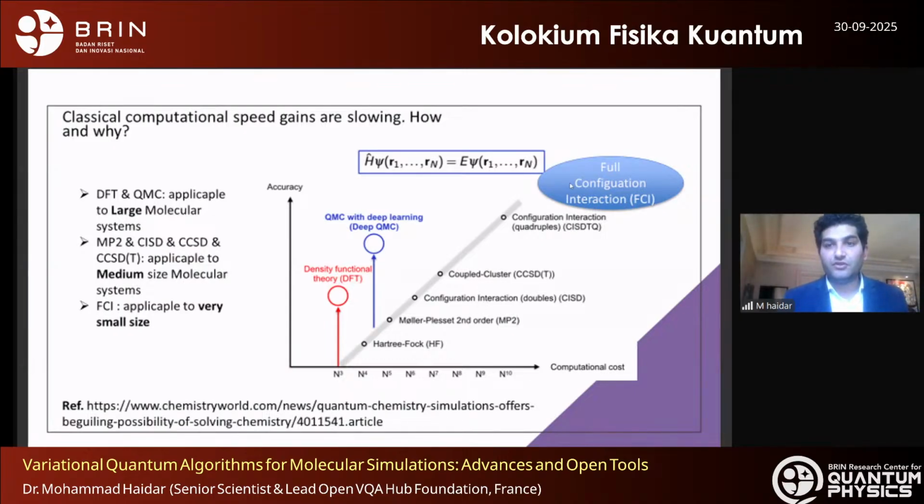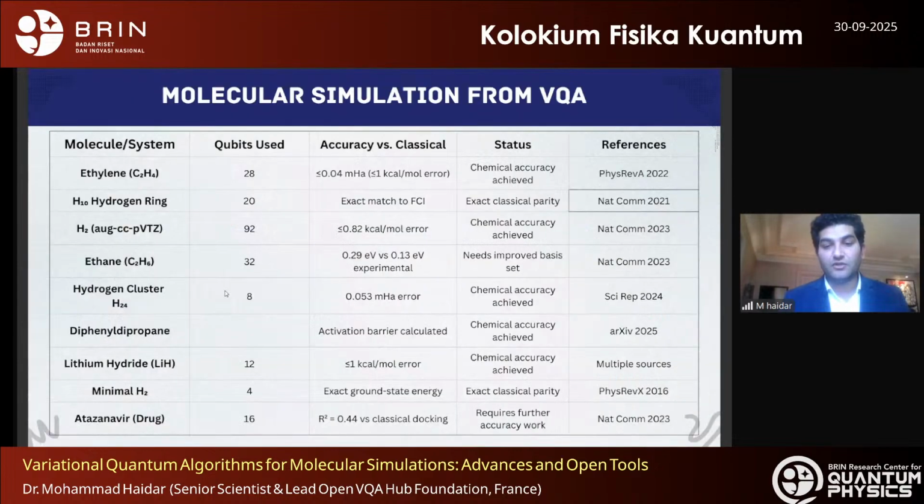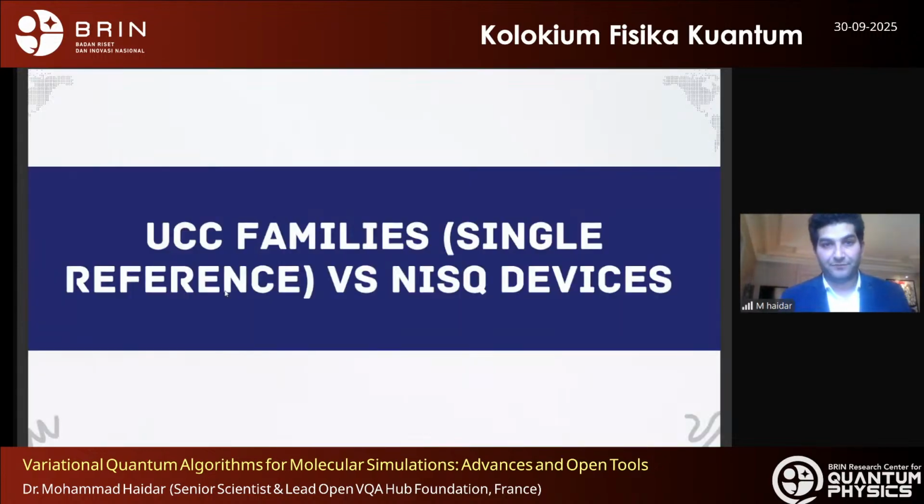But of course, if you want to compute the full configuration interaction, then the computational cost, as you have seen in the Hilbert space in the first slide, is a very large dimension, with a lot of determinants to add, and that's why we need a lot of memory. Therefore, we need to find a way to arrive at the FCI for larger sizes as well, but there is a classical limitation, and that's why the quantum computer is going to help us there.